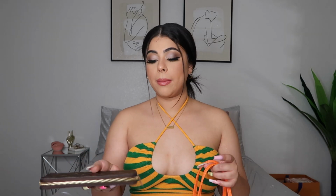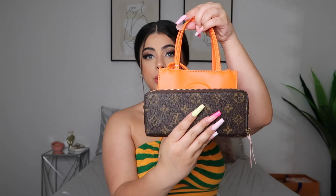Sorry, I just had to adjust my camera, but I also want to compare it to this Louis Vuitton full-size wallet, and this is the Clemence wallet. You would not be able to fit a full-size wallet in there. The wallet is too long for the bag, so hope that helps. So that is all for the bag part.